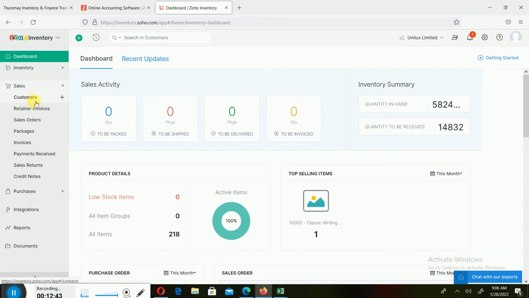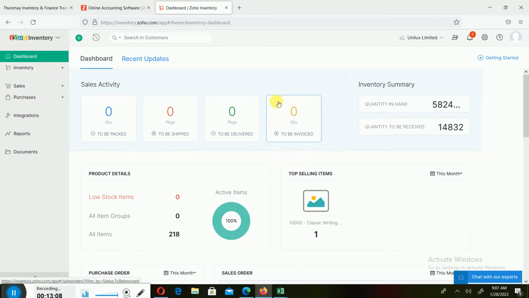So you create customers, you create retainer invoices, these are functions under it. The same thing too goes to purchases. You see, there are so many things here that you can actually take note of. Then you have integration. These are things that's how the system works. So we are going to take them one after the other and according to our timetable.